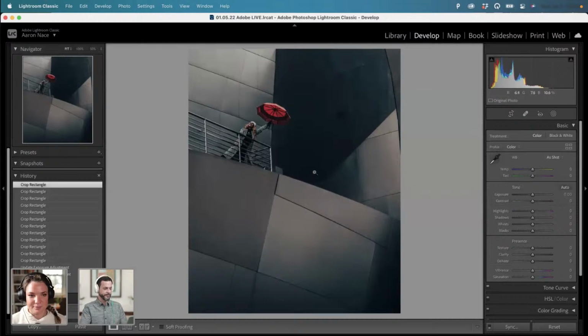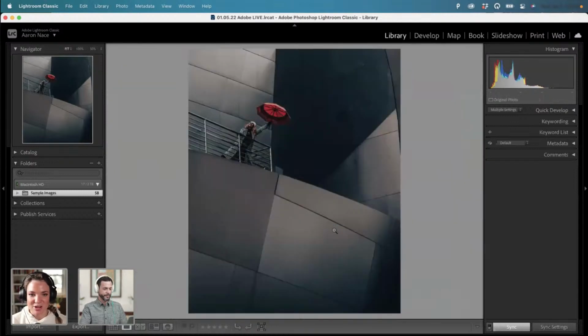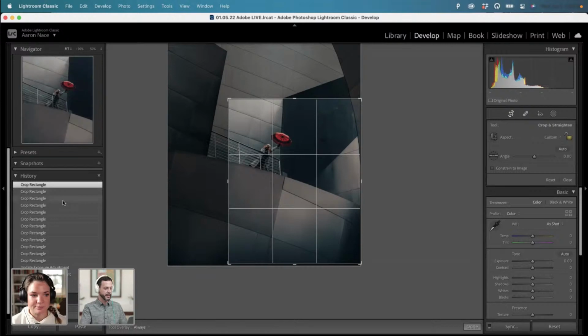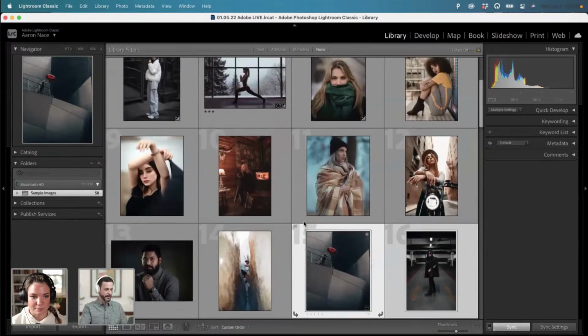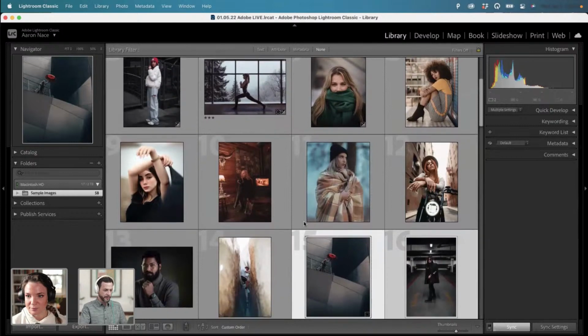Yeah, that's such a helpful tip with cropping. And in Photoshop, you lose all that information. Exactly. And here in Lightroom, I just go back, hit R for the crop tool, and I've got all my crop history here on the left-hand side, and I can just go right back into it. So super fun. All right, we've got maybe 15 minutes left or so.